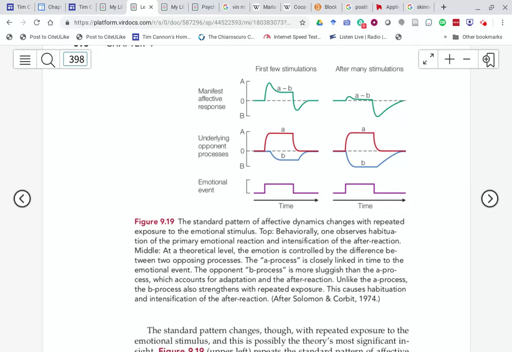You have two compensatory responses. In your answer, you must mention the A function and the B function. The A function is caused by the experience directly. It's caused by the drug if you're dealing with addictive drugs. And then the B reaction is the yin and yang. It's the body trying to get you back to normal. Now, the first time you experience the drug, you don't have a very big B response, but you still have some. And we'll get to the right column in a second.